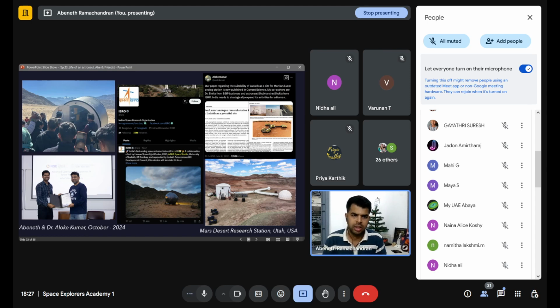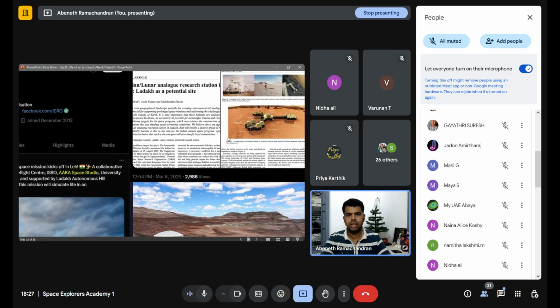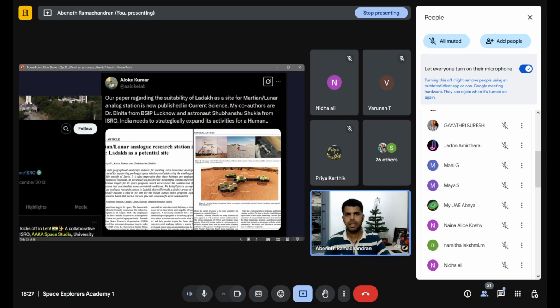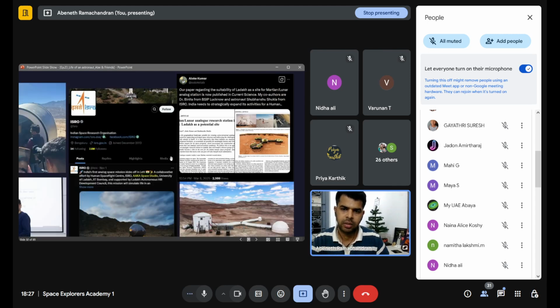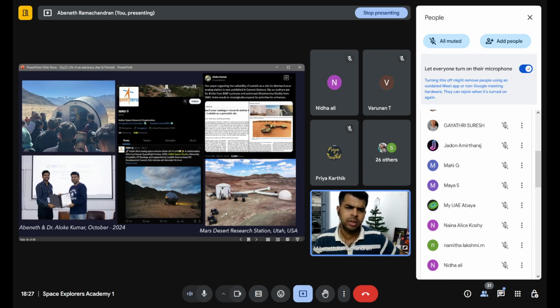So in order to do this in a very simulated way, in a ground based system, myself and a few of my classmates from the Indian Institute of Space Science in Bangalore, we used the help of Dr. Alok Kumar, and we were able to find a very good analog site in Leh Ladakh. There is a potential habitable space which they are building right now, and with this we will be able to go and see how future astronauts can live on Mars or Moon or wherever it is. So this is the site that they are building right now. This is very similar to how the Mars Desert Research Station, MDRS, is there in Utah, USA.